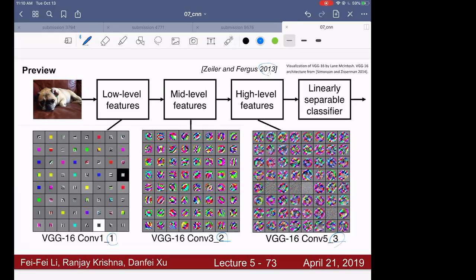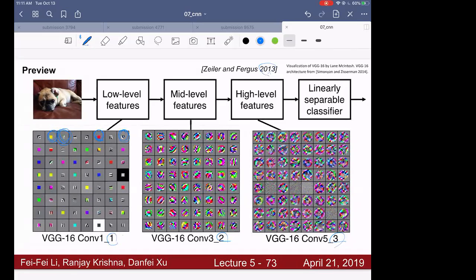And of course, as I said, the lower layer is responsible for recognizing lower level features. I'm not sure how they visualized this, but each filter, as I said, is responsible for detecting some boundary, like diagonal boundary, horizontal boundary, or maybe some texture, red fur or blue fur or green grass, something like that. So you can see that they are responsible for different colors. This one is responsible for recognizing red color, yellow color. This one is responsible for recognizing vertical something. And this one is responsible for recognizing some circular boundary, I guess.